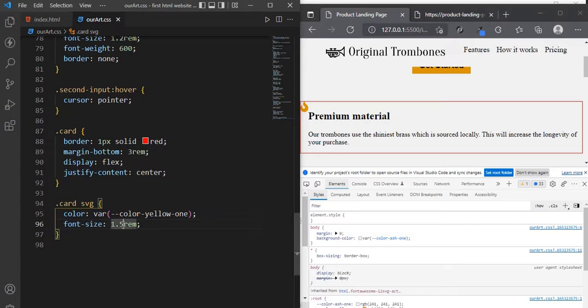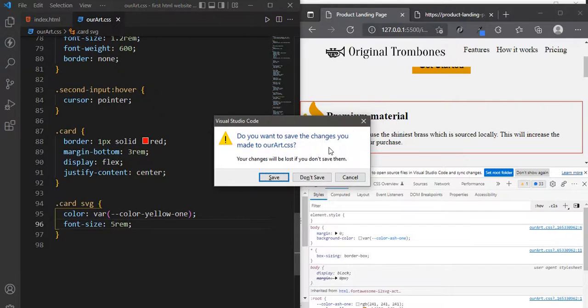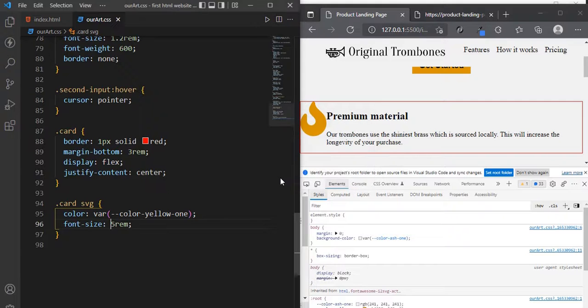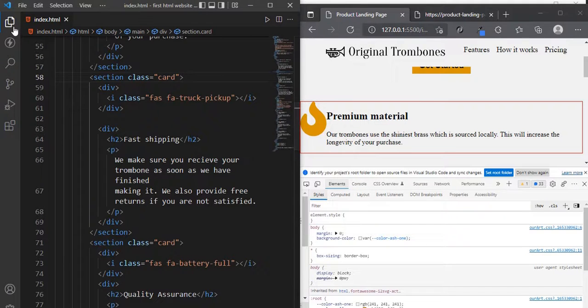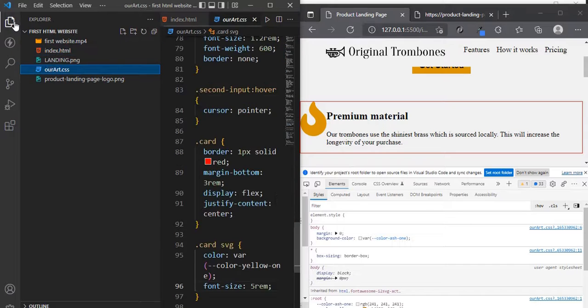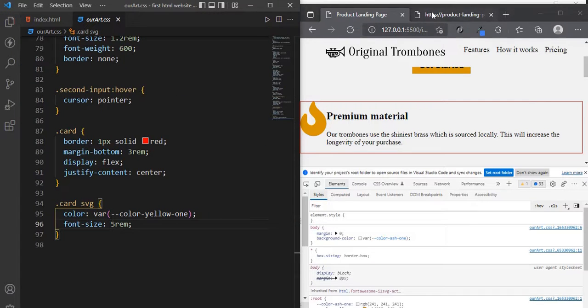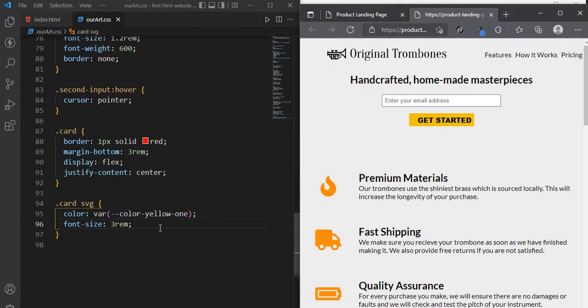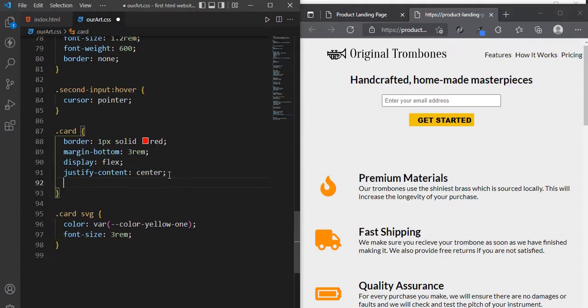So we're going to use a font size of 5 rem to make it even more bigger. So mistakenly closed this. So this is it. To make it even more bigger, to match this. So this is just too big. So let's make it 3 rem. I think this is proper. Yeah. Now each element here, we're going to give it a gap in the card, a gap of 2 rem, right?